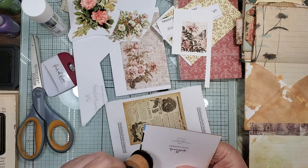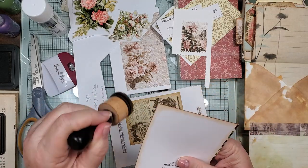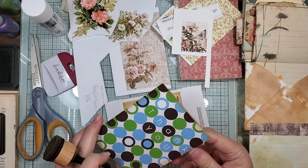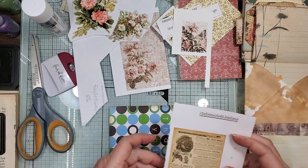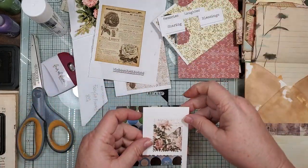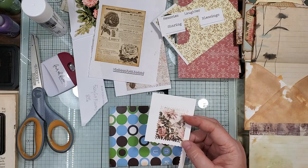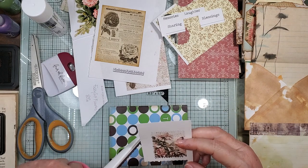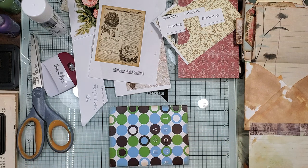And I just thought this would be pretty to have in here. Because, like I said, John kept it on his desk for whatever reason. We're not going to have to thank you on there. We're going to cover that up. This is one of the little postage stampy things from the All Things Roses, I think, is what that was. Faded Roses. Oh, what do I have on here? Yeah, Faded Roses. This is actually from the Faded Roses.